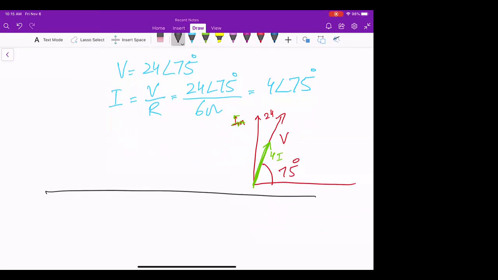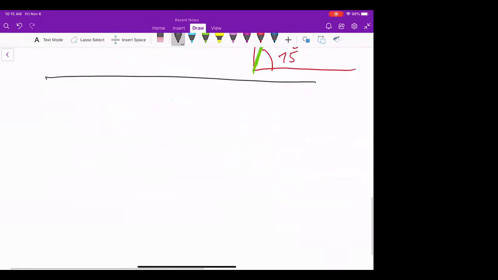But now if we have an element that has frequency dependency in it, then our scenario will change. That element will be an inductor or capacitor. If we have an inductor or capacitor in the circuit, then our scenario will be changed. So let's see how it will affect our phasor, how it will affect our overall circuit. We have seen it before, but we want to see it again.